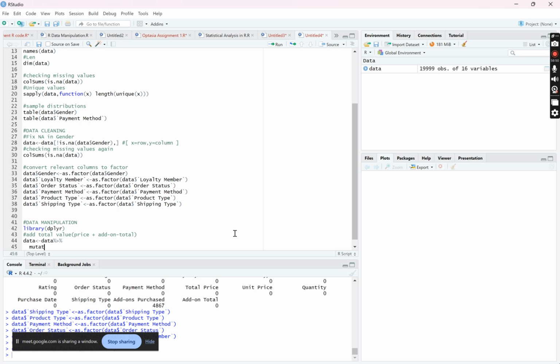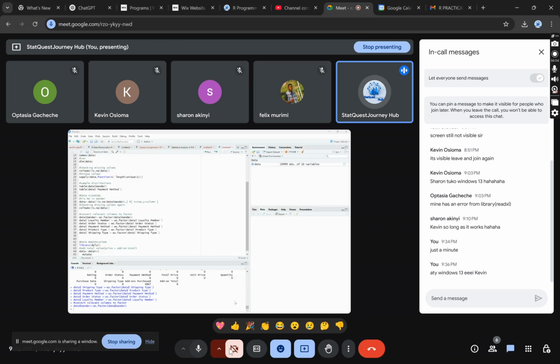I want to mutate. When I say mutate, what do I want to do? The moment I just say mutate, because you can see the moment I've called the library dplyr, I want to add the total.